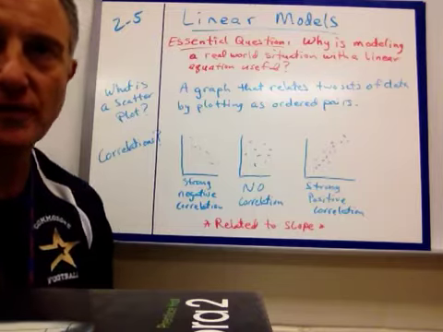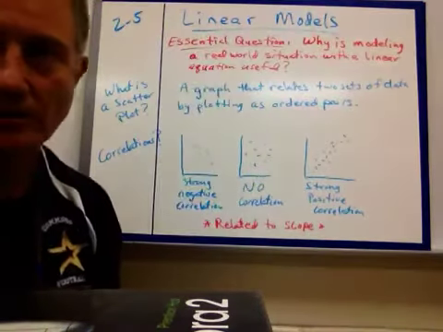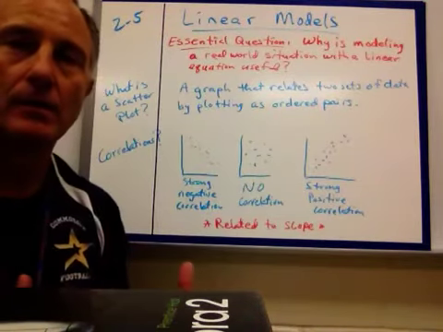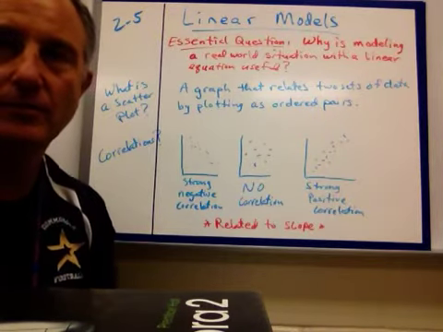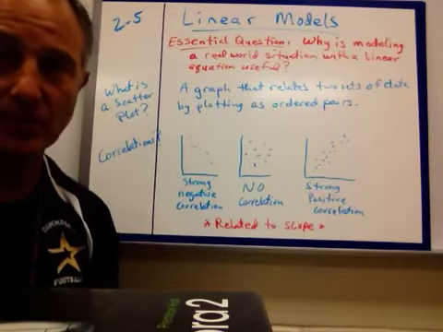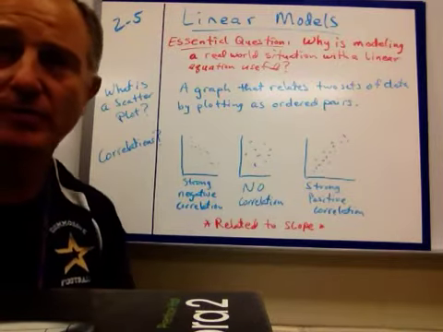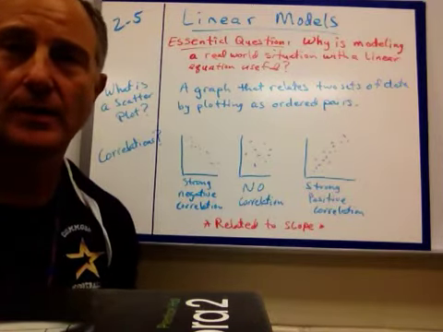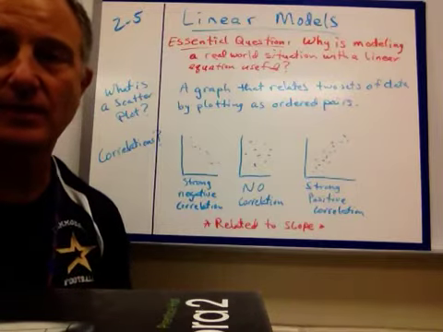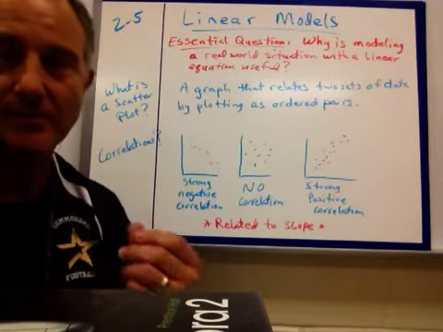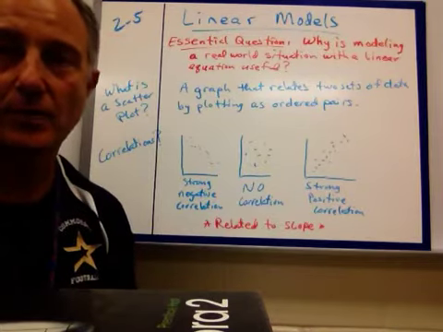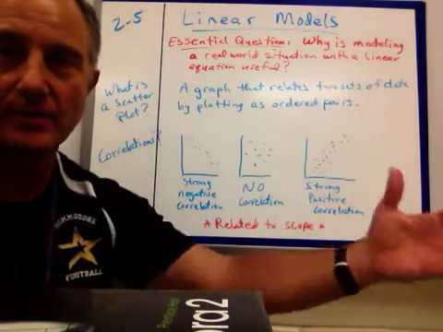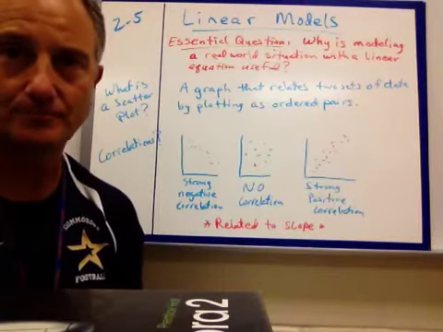We're in section 2.5, talking about linear models. A lot of application to what we do here in math to real world stuff, and this is a way of showing it. Whether you're looking at the stock market, price of homes, there's all kinds of things that you can compare in life, that you can graph, that you can then come up with an equation and then use that and extrapolate it and predict things in the future.